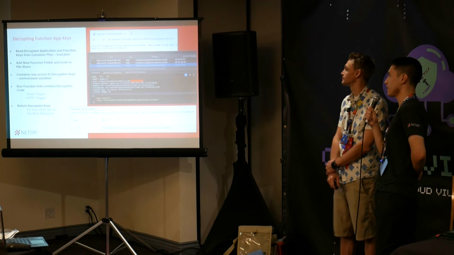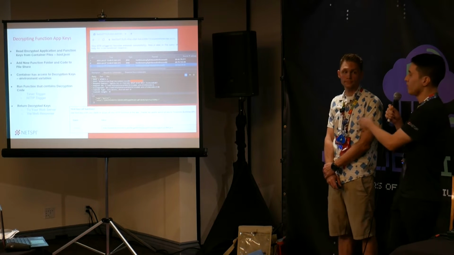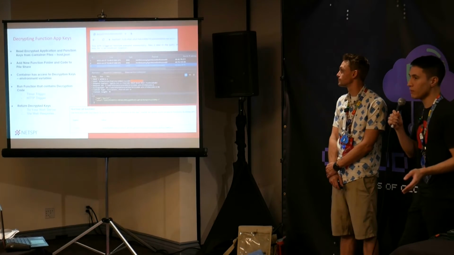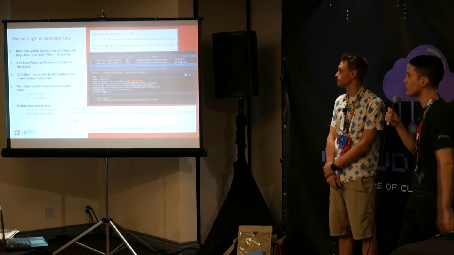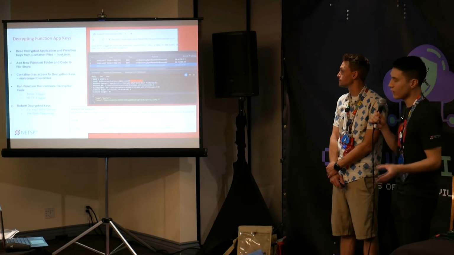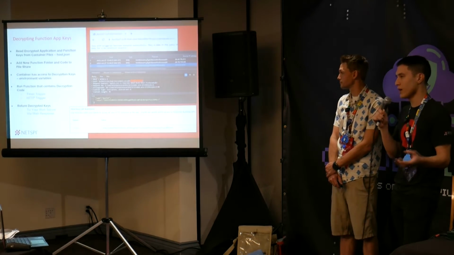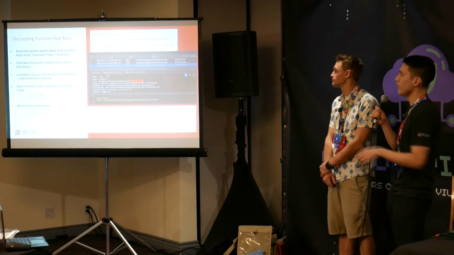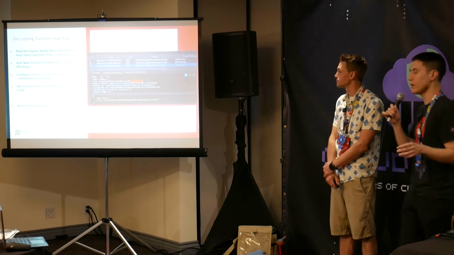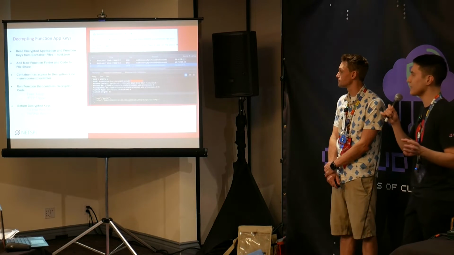So let's get down to it. Let's start decrypting those keys, right? I'm not going to show you all of the source code here, but please check out the corresponding blog, and we'll post everything with the tool that'll actually have some of this code that you can go and take a look at. But basically what you want to do is take that code, which again you're not seeing, take the encrypted master key or whatever key you want from that host.json, throw that into the exploit code, and then we're going to use that exact same overwrite or push to create a new function app within the storage account. And then at that point, the code should have access to everything it needs.